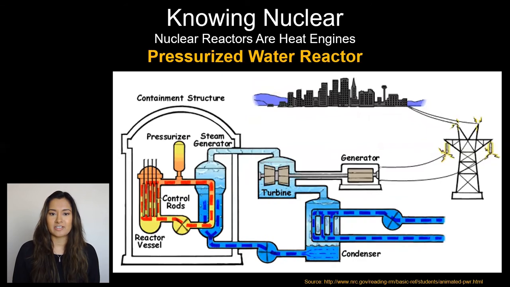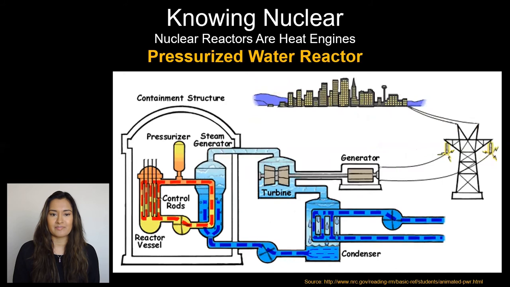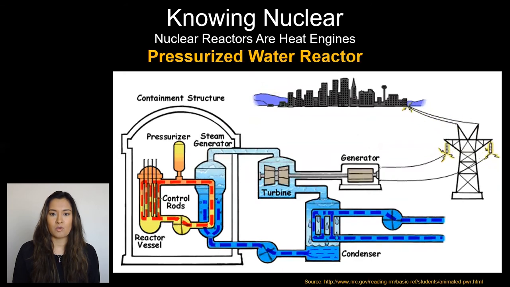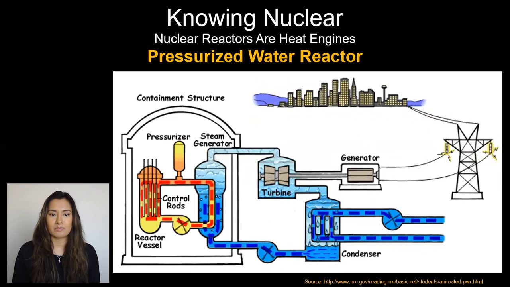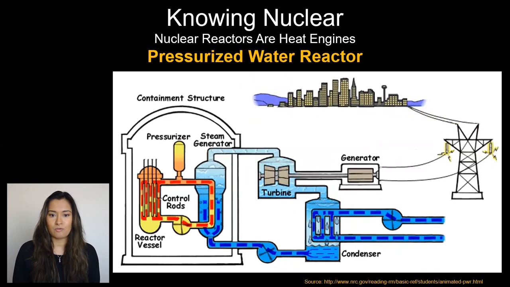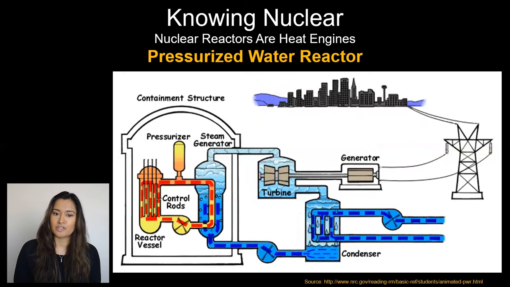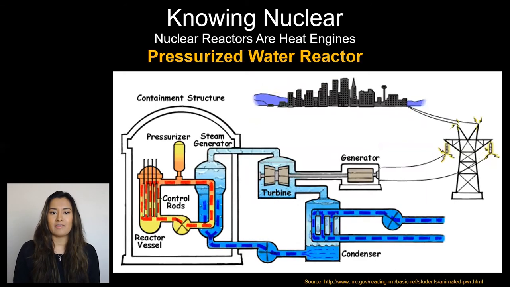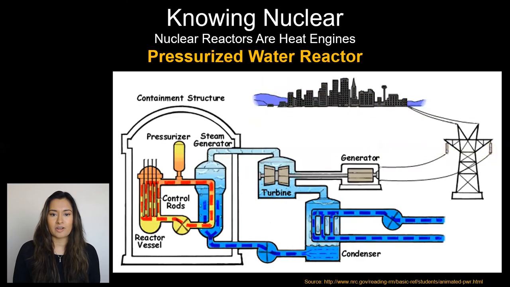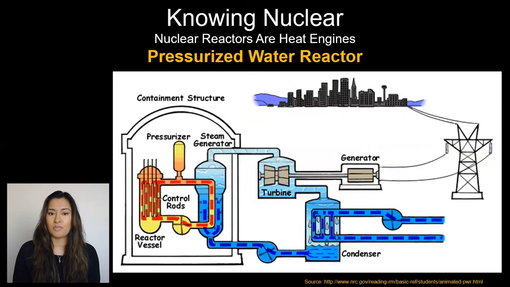A slightly different reactor design is a pressurized water reactor. And in this case, the reactor vessel is in a completely closed loop that is under pressure. That pressure is enough to keep the water from turning into steam, hence the name pressurized water reactor. You then have the heat exchanger where the heat moves from that loop into the steam generator loop. And that steam generator does have water that boils into steam, pushing the turbine. And once again, you have the generator in the condenser and the cycle repeats. The US has both boiling water and pressurized water reactors, and both are heat engines.